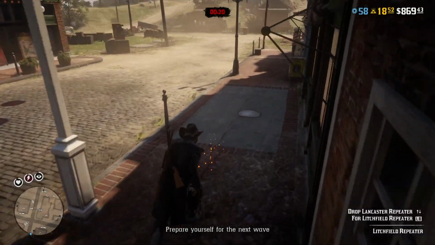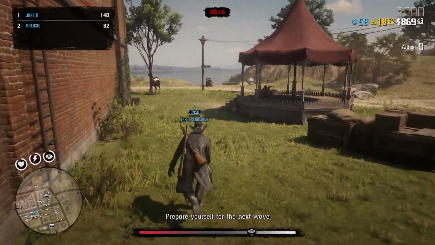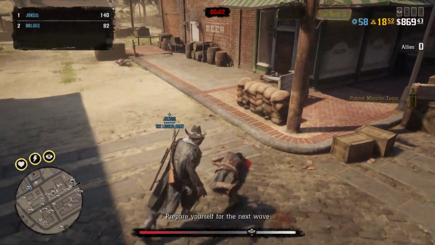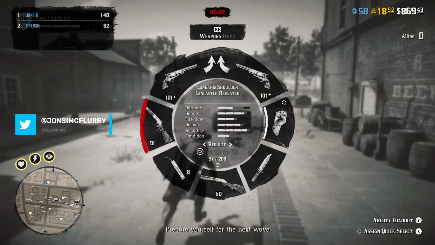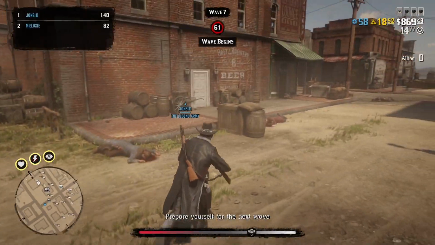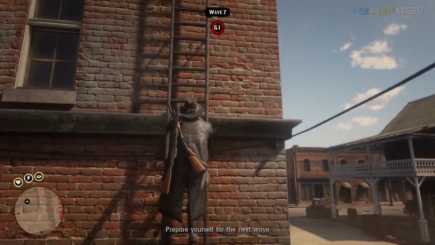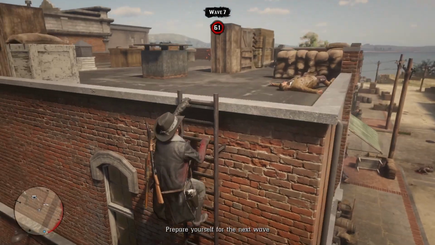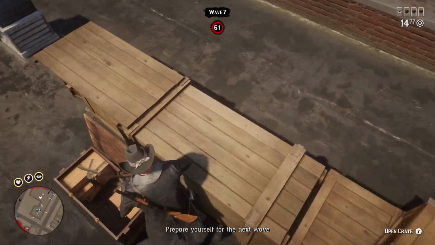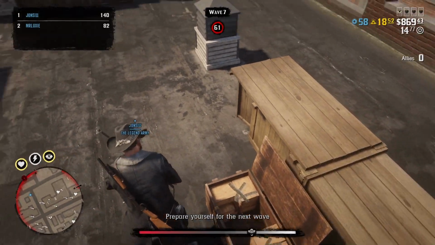The Navy revolver, in my opinion and in many people's opinion, is the best revolver in the game and should be used dual wielding. The other revolvers, like the Cattleman revolver and the double action revolver, are not that good. The Cattleman revolver is what you start with, what you spawn with the first time in Red Dead Online, and the double action revolver is basically a Cattleman revolver, but a bit better with the action. You can shoot a bit faster because it's double action.